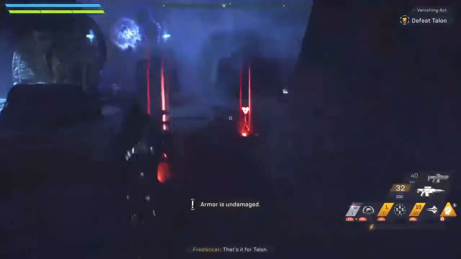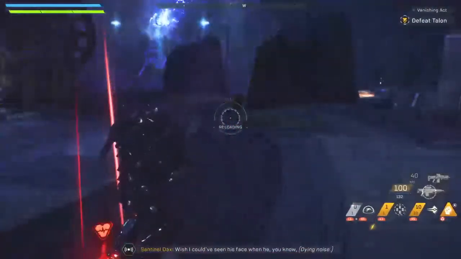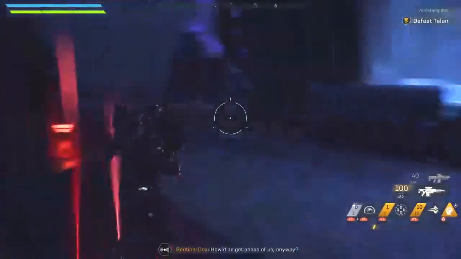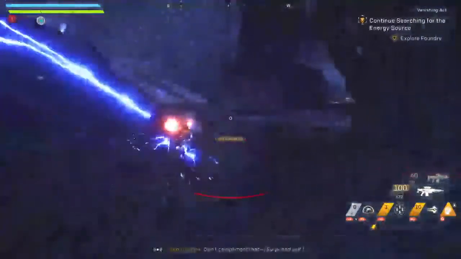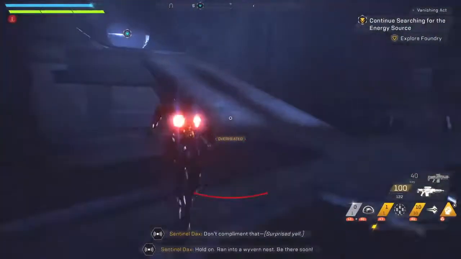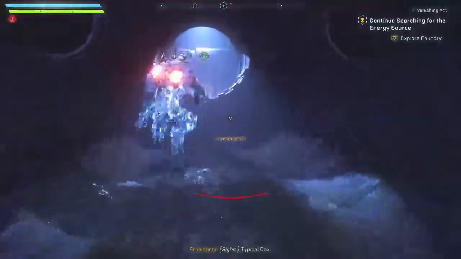That's it for Talon. Wish I could have seen his face when he, you know. How did he get ahead of us anyway? He was waiting for us to activate the valves, then slipped inside. Cracked bastard. Don't compliment that. Hold on. Ran into a wyvern nest. Be there soon. Typical Dax. Yep.